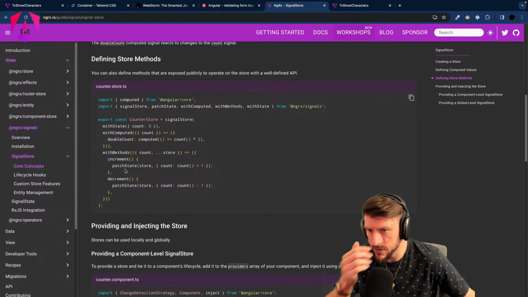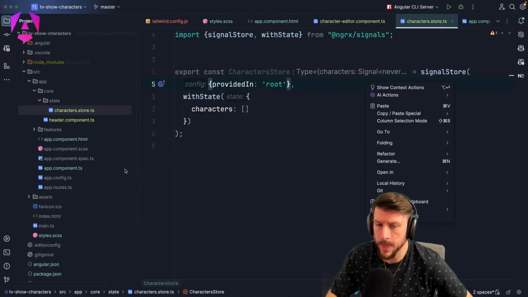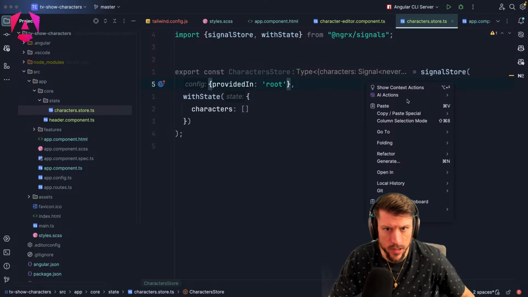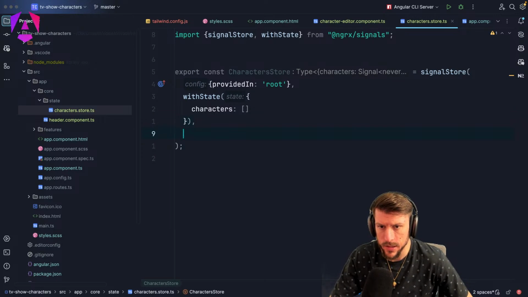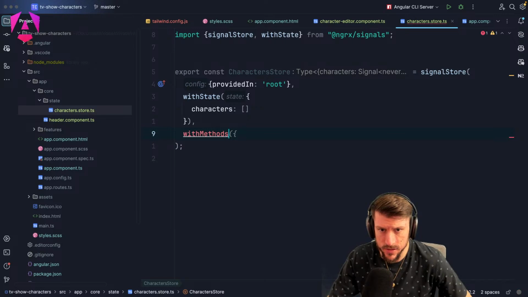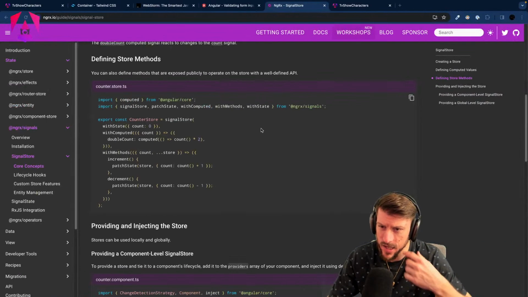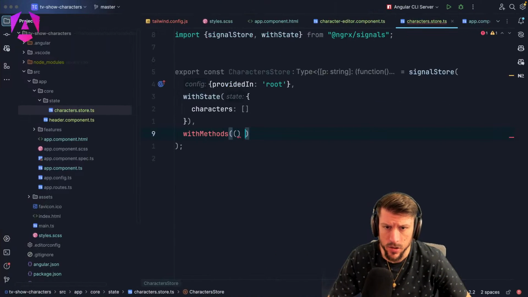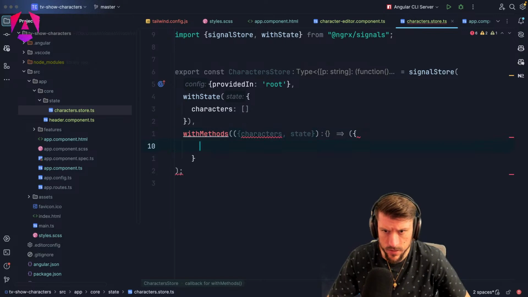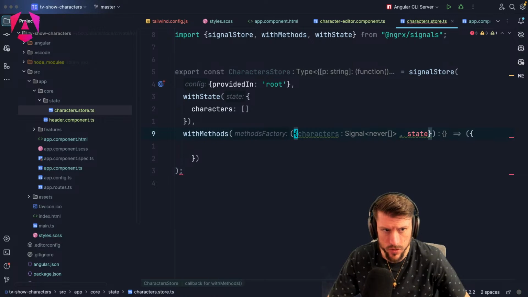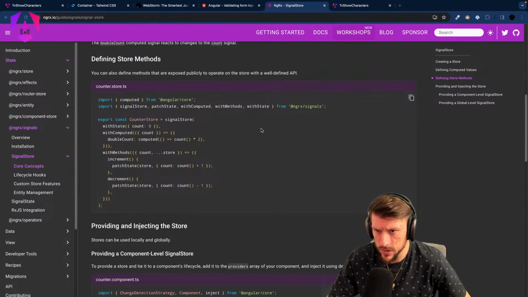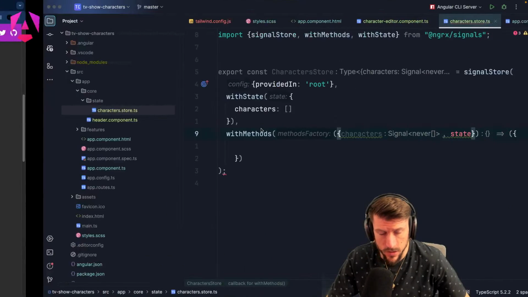So I would say in our case, what we have to define is with methods, and then inside there we pass in a callback, and inside this callback we destructure the characters and then the state, right? With methods we have to import. And how do they do it? They do, sorry, store.